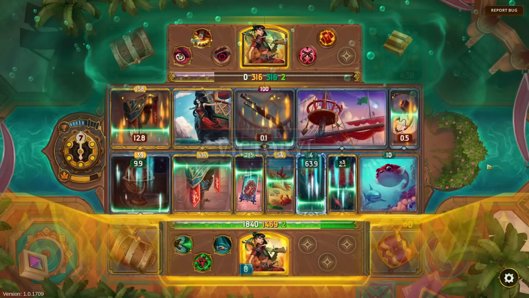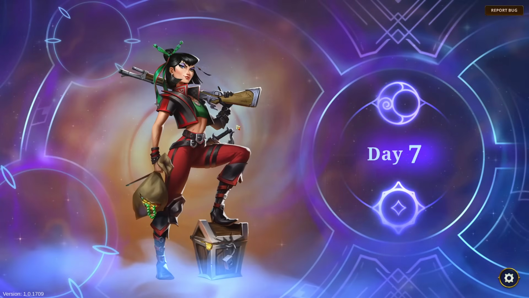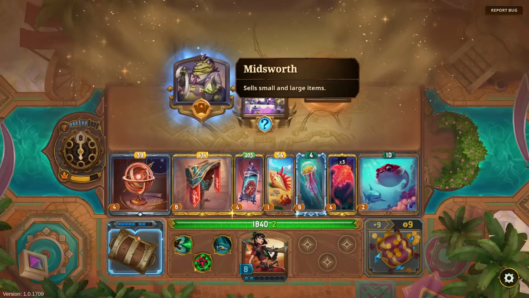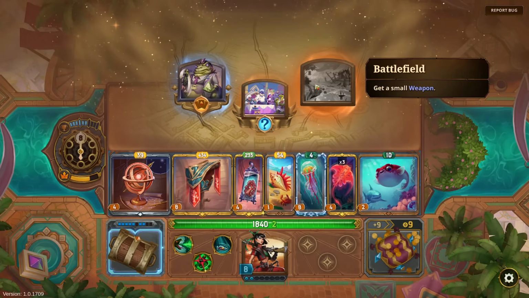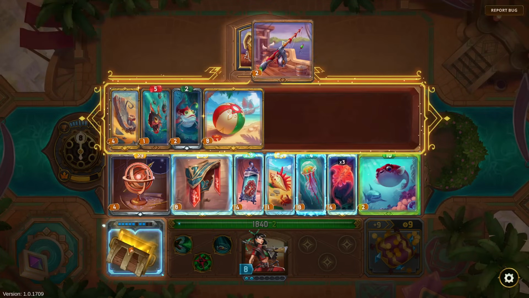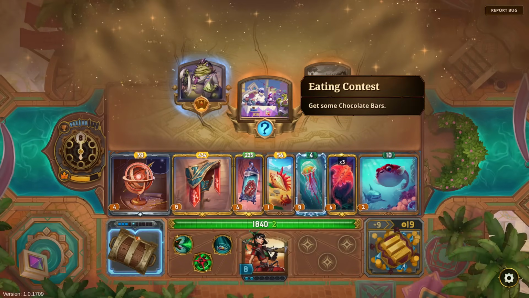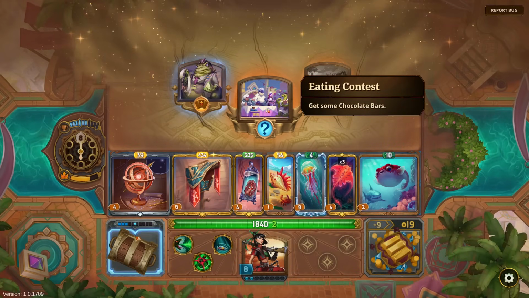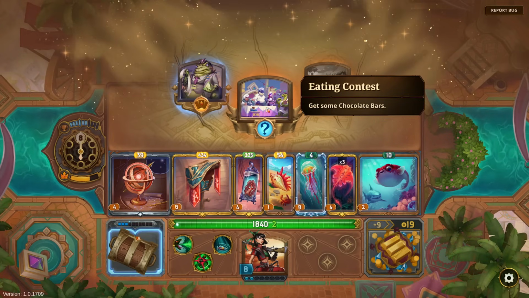Like I say, I think this will go completely fine until we get to 7 wins, and then after that, things are going to get tough. Small and large items, mid's worth. Chocolate bars, small weapon. Do I chocolate bars? Because I think my max HP is like the second biggest weakness I have right now.